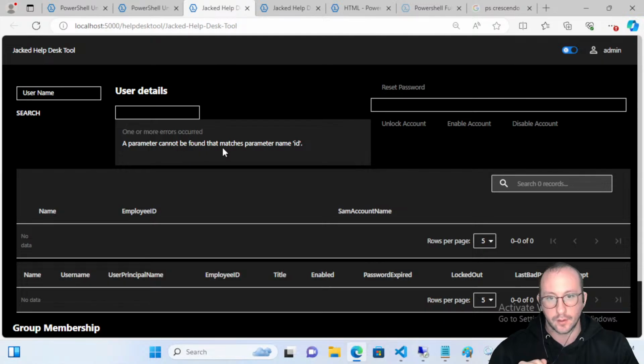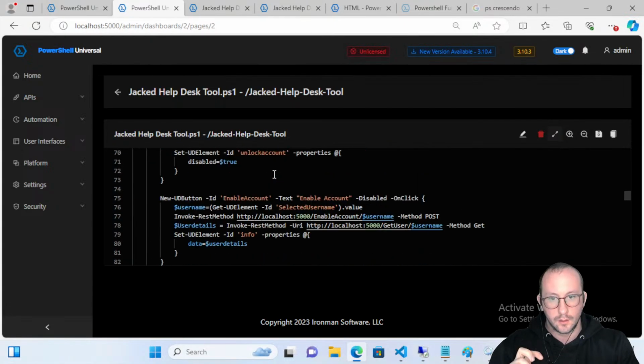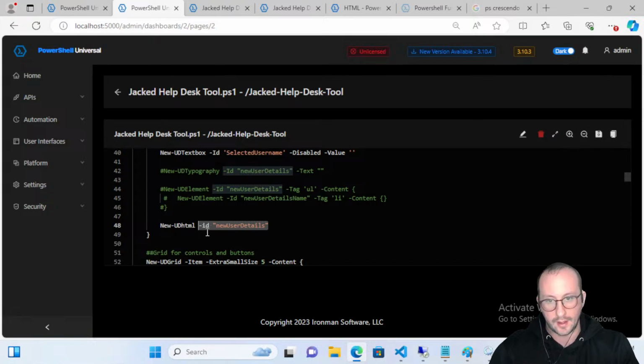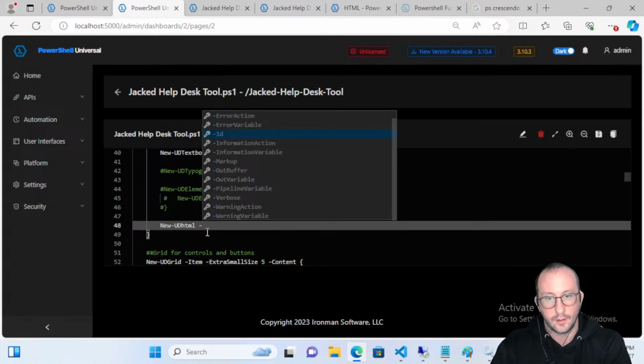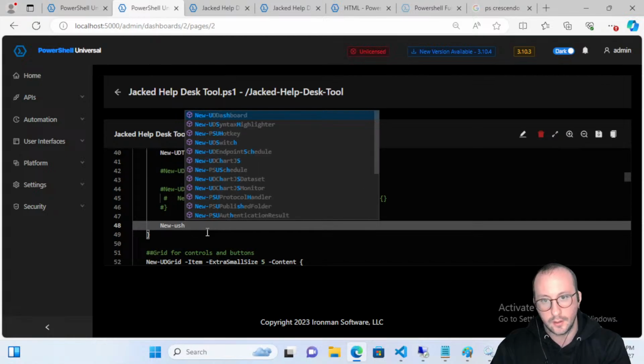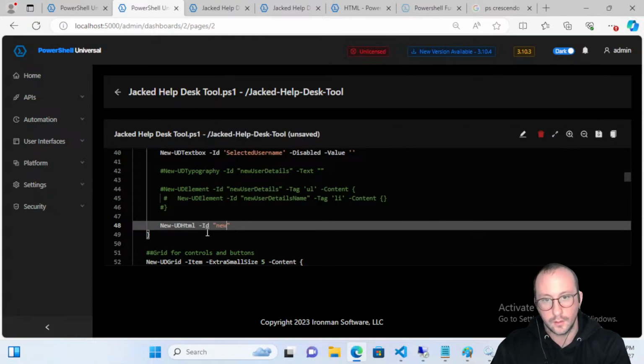A parameter cannot be found that matches parameter name ID. So can HTML not have new UD HTML, new user details markup?